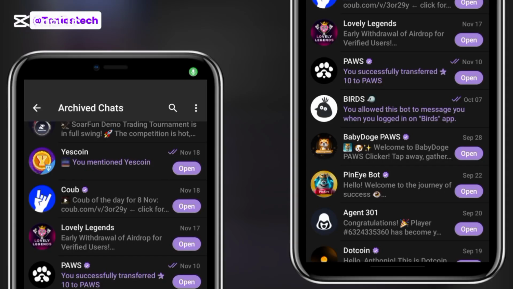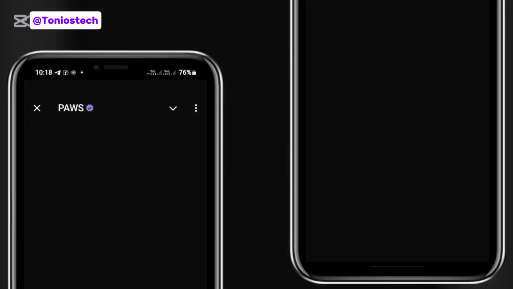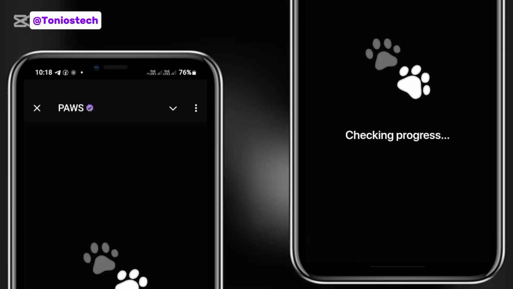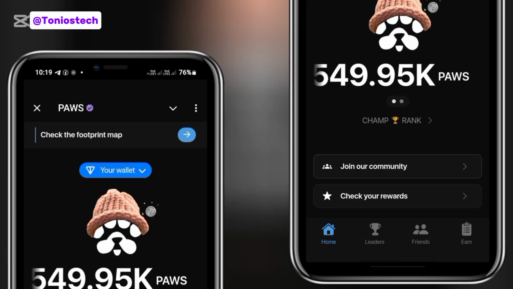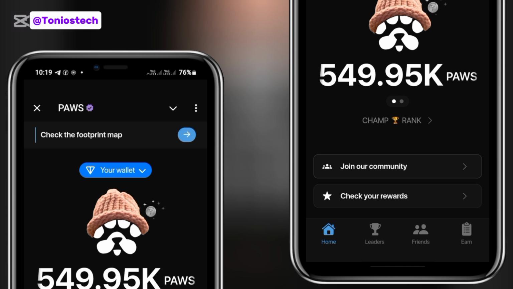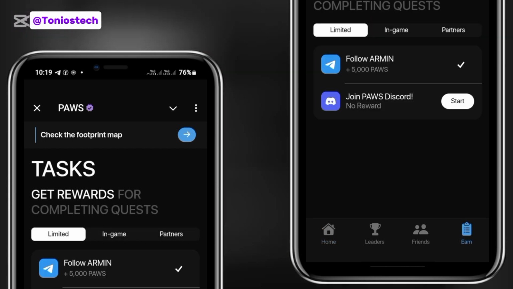So, as of yesterday, Paws introduced two new tasks that require us to join their Discord. The reason they did it, I think, is that they are having a little bit of issues with Telegram and Telegram's policy, and if you check, their X account was also banned. So possibly they now want to be giving us information on their Discord channel, and that is why they introduced this task for us to join their Discord.